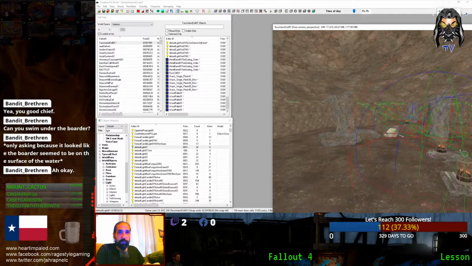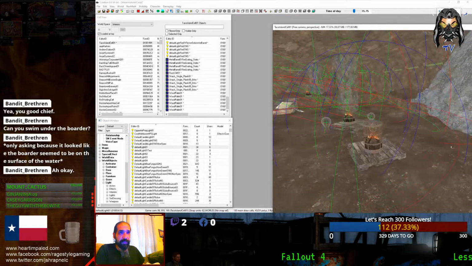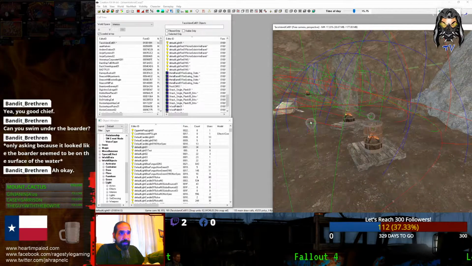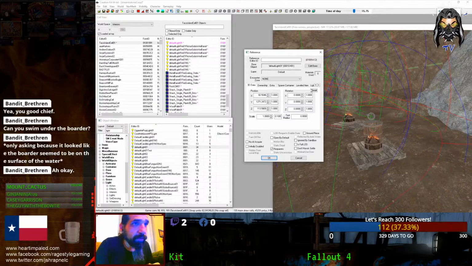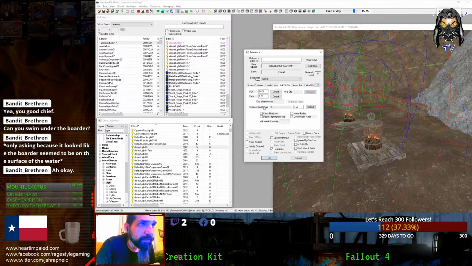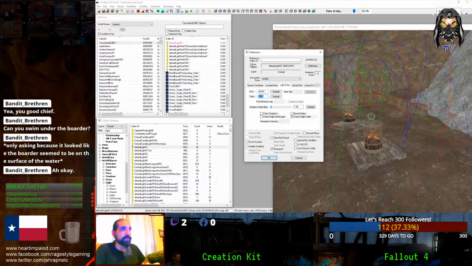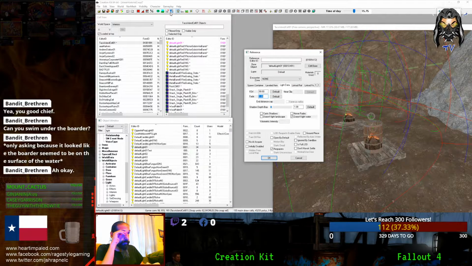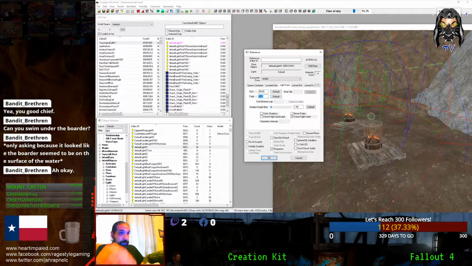So you're either going to want to make copies of those lights, or you go in here, double click on that light, and edit it from this area right here, where you can change the color and stuff, if I'm correct. Cast shadows, light landscape, default, fade. That's it right there, fade. But I think if you want to change the color, you have to make a new light.